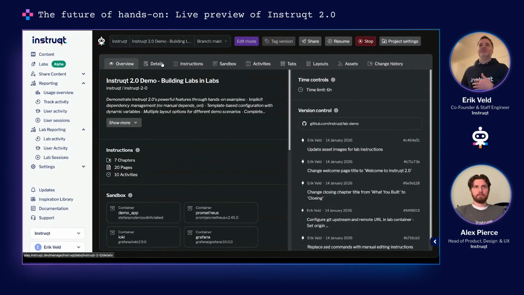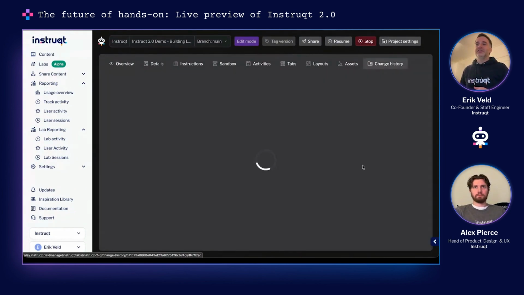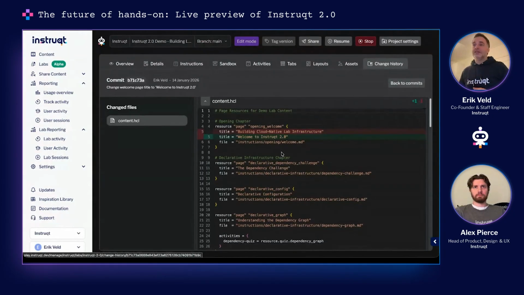Exactly. So what you can see here is the actual lab that I'm in, right? And you can see the change history here. I can go into each of these and actually look at what the change was. I can see the actual commit message, who did it, and the git commit. That is because when you're changing things in the UI, they actually turn into changes in code. And so they happily live together, right? And it preserves your ordering, formatting, comments, all of that, so that you can actually collaborate.